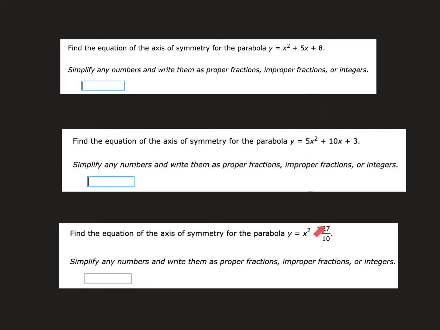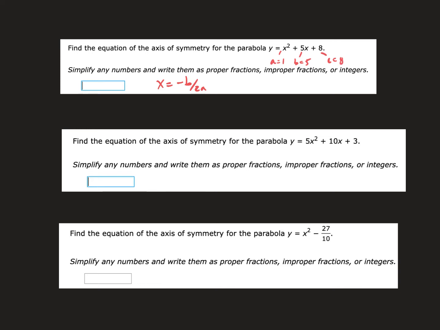always in general or standard form. So we have our formula for finding the axis of symmetry, which is x equals negative b over 2a. And so we're just going to use that. Remember that the a value is the number in front of x squared, so a is 1, and here b is 5. And then this last number is c, which we don't really need right here, but there it is.